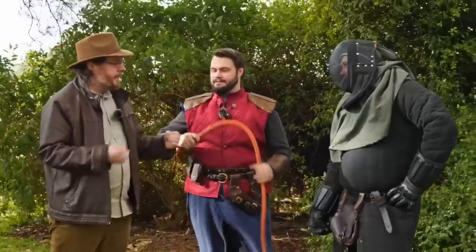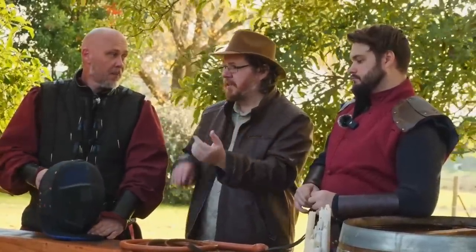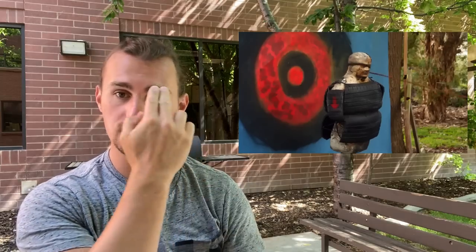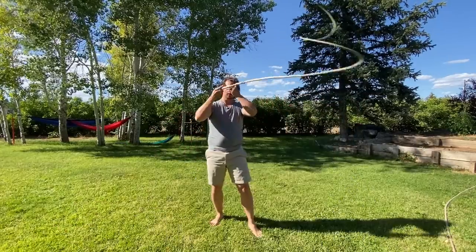If the attacker is unarmored, however, the capacity for damage dramatically increases. Very early in my whip cracking career, I had my father hold a target in his hand and unfortunately, on the light gentle upswing, I hit him with the tip of the whip. It still produced enough pain that he dropped the target, and to this day still will not hold any target I ask him to hold. A good solid whip crack to the head has good potential for stopping someone in their tracks. Through my years of whip cracking, I have hit myself in almost every conceivable place, including across the face and eyes — it was enough to cause me to drop my whips, clutch my face, and fall to my knees, unable to compose myself for a few minutes.